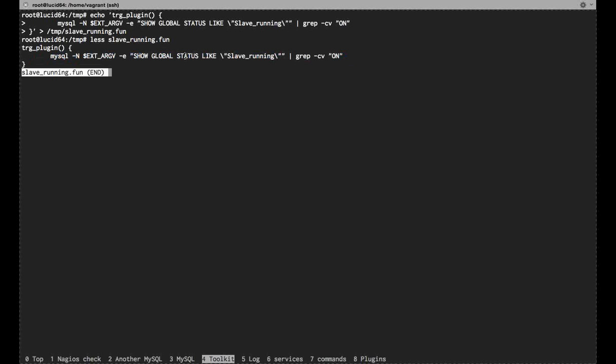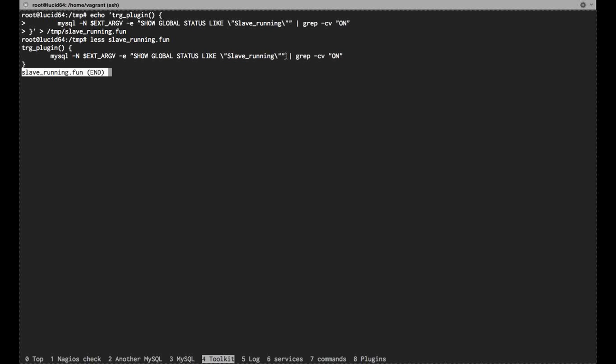I'm looking for the global status for MySQL, explicitly for the Slave_running status variable. I'm going to find out if it's on or off. That's it. This means: is the replication running or is the replication broken? Period.